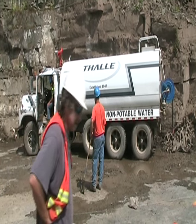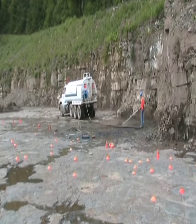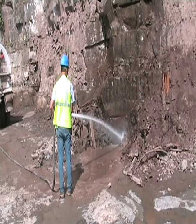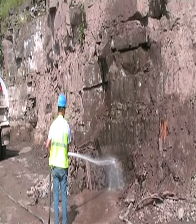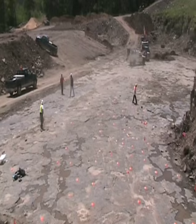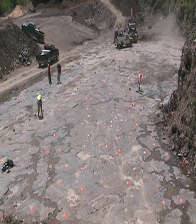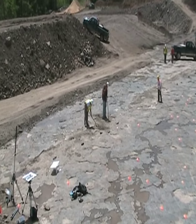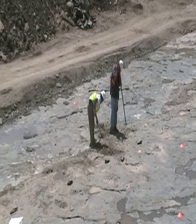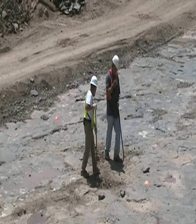So the construction company were pretty keen that we'd get out of there as soon as possible. To help us do that, they cleaned the quarry floor with pressure hoses. They even cleaned up the geological section that I had to measure up. Each of the little orange cones is the base of a tree, but we ran out of cones, so not all the trees have cones in them. This is Bill and Frank cleaning up around the edge of the site.